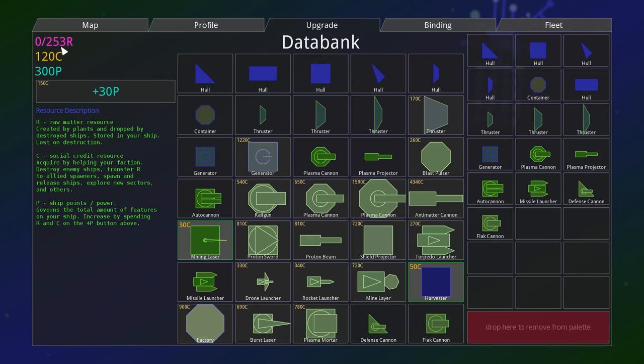Now, you can trade that to a friendly station within your faction to get social credit resource. So you're socializing. Think of it like you're trading and socializing. You trade your raw resource that you get from destroying enemy ships or mining or harvesting from plants. Sorry, I forgot to mention that part. You can mine. There's these plants, this stuff that grows all over the place, and once it reaches a certain size, it actually produces some of this ore or resource. Think of it like nanomaterial that can be molded into anything, like a replicator, right? So you can also trade that to your friendly stations to get social credit points.